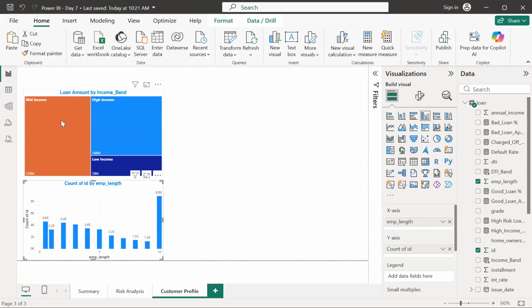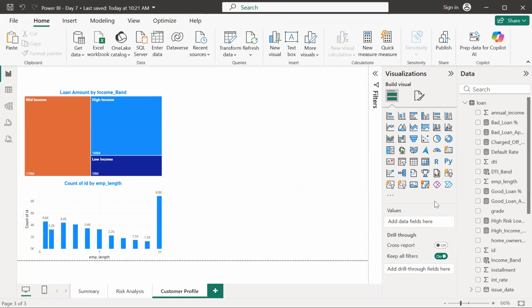Now again, for both of these charts which we have prepared over here, if I just try to add one slicer where I can bring that loan status, or let's say the default rate, it gives you more information about where the chances of default are actually higher. Okay, so let's say along with these two charts, if I try to add one slicer over here, let's include it over here. Okay, so I can just add the slicer, and for this slicer I can simply drag it onto the right corner.